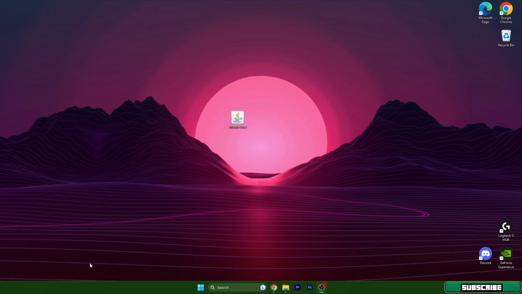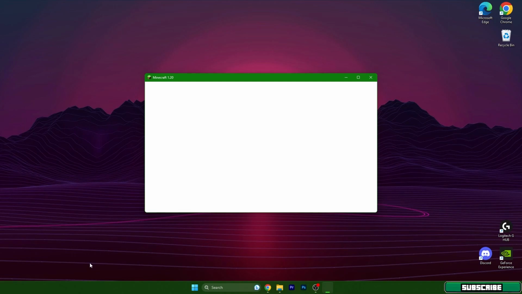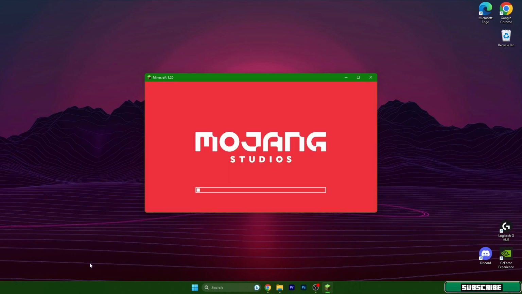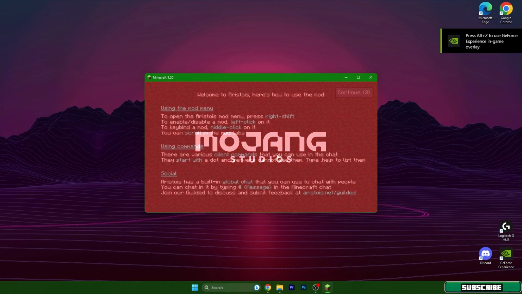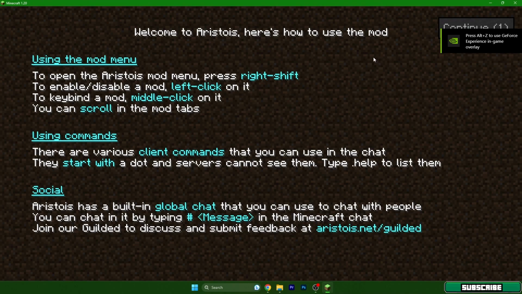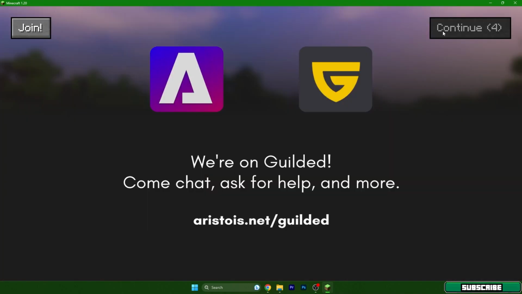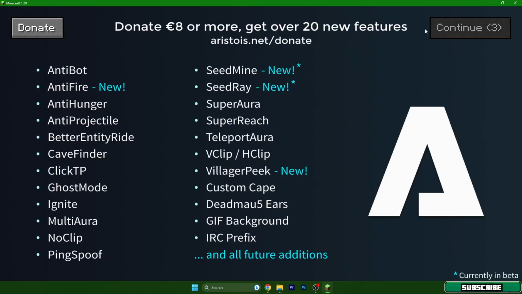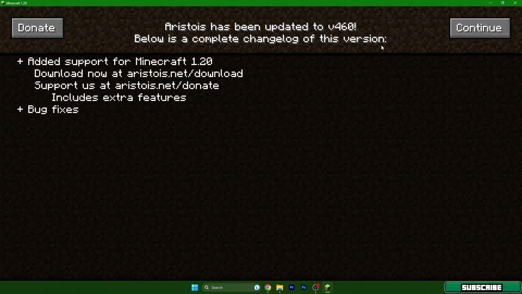So wait for us for the game menu, and then we will continue from there. It's basically really easy. So as you can see, we are already in the game menu and we can hit continue here. Just wait for us and we are in. That is basically it guys. So it's really easy to install this.